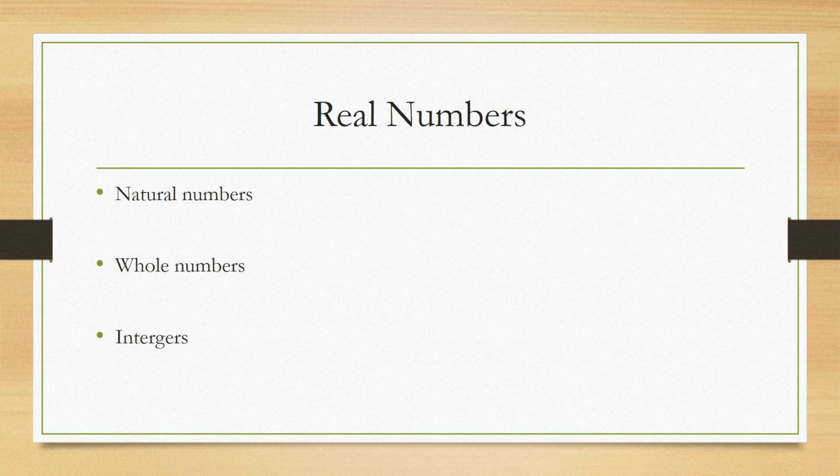Real numbers: there's basically a variety of them. But to expand and explain real numbers in more detail, I'd like us to look at some background knowledge that I feel we will need to understand before we understand what real numbers are. I'm going to be using these terms quite a lot, so for me to use them nicely, you must be in a position to understand them. So what are natural numbers?